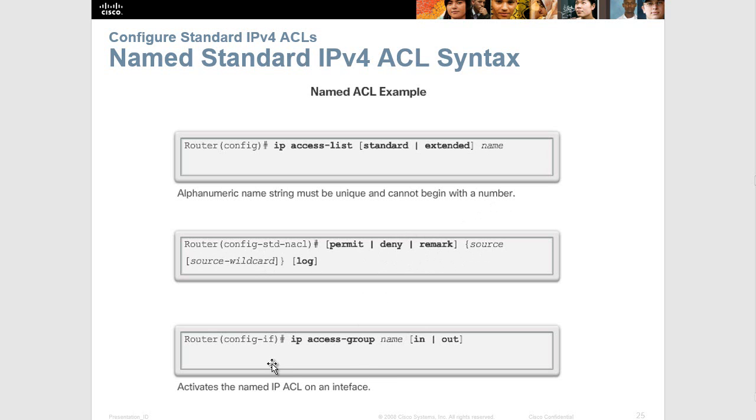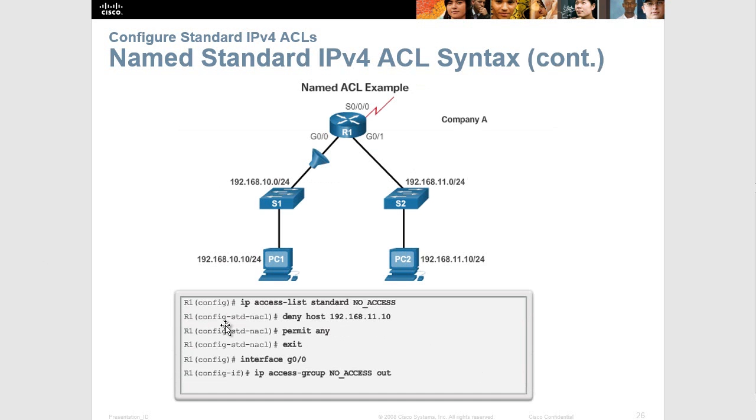You still apply the access group the same. It's just that instead of using a group number, you would use a group name. So let's take a look at how that's going to be a bit different. Here we have the creation of IP access list standard, and the name will be NO_ACCESS. We are now going to type in deny host, then permit any.